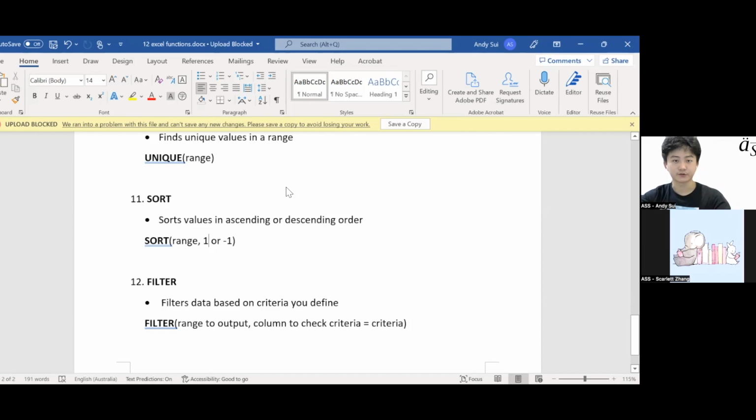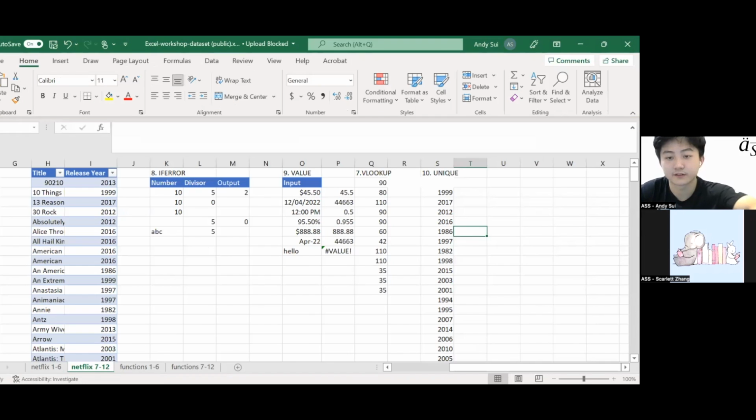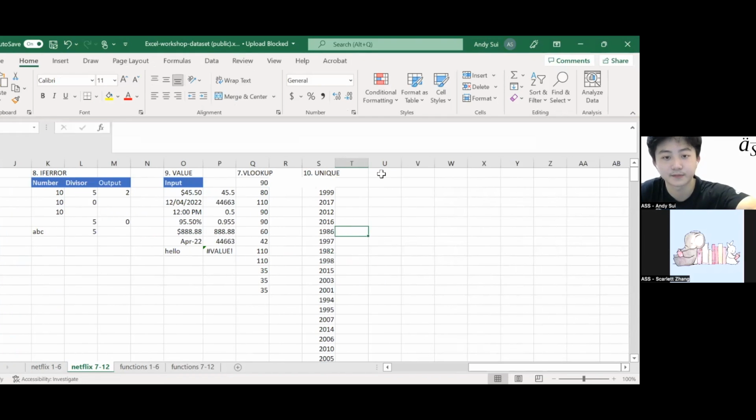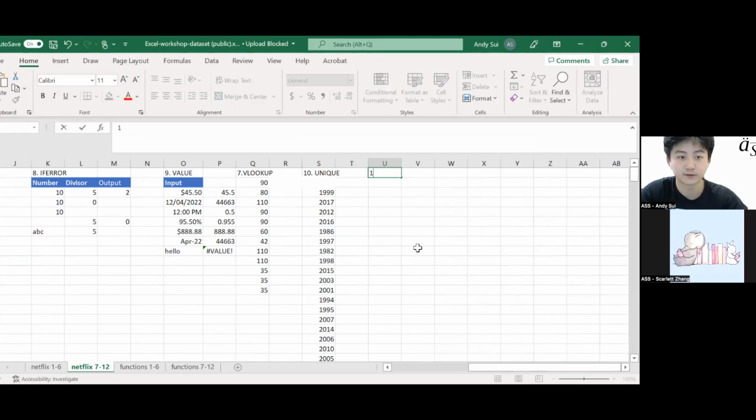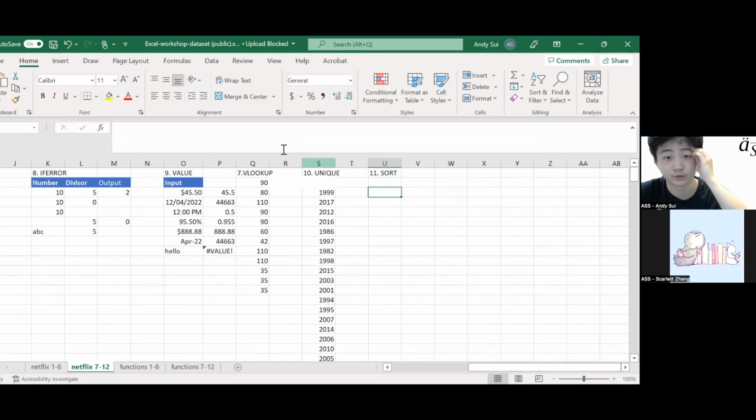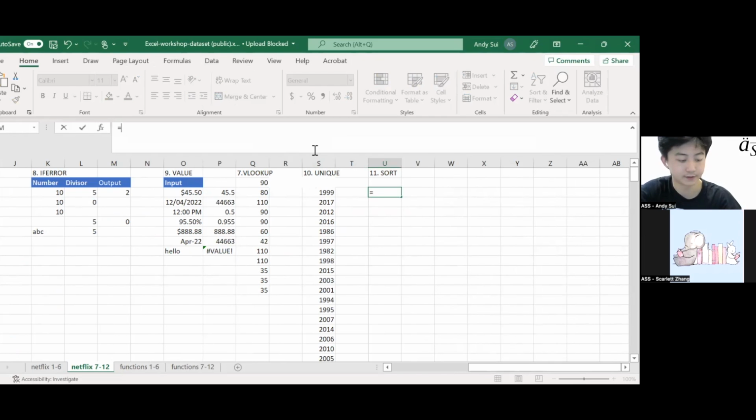I can show you through the data set over here. Since we already have these unique years, we might as well use the sort function on these values. So let's say we want to sort all this data.